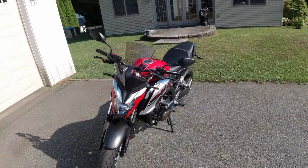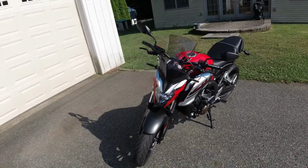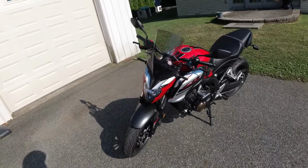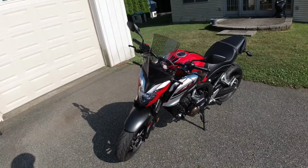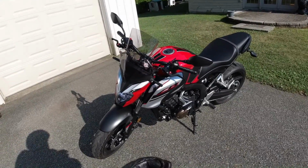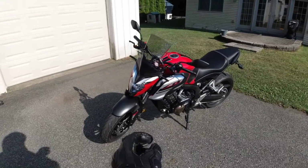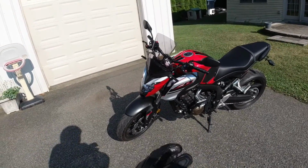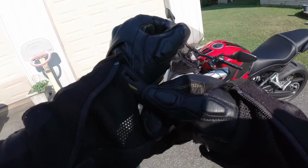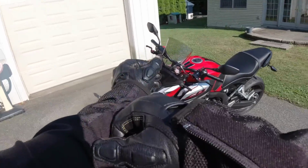All right, well, the Puig windscreen is on. It actually doesn't look bad at all. I was afraid it would look just a little bit out of place. The bike is filthy though. One of these days I should maybe not go for a ride and actually clean it. It might look better. But I'm pretty happy with the way it looks. It looks decent. Or I have to see how it functions. I mean, that's more important, obviously.